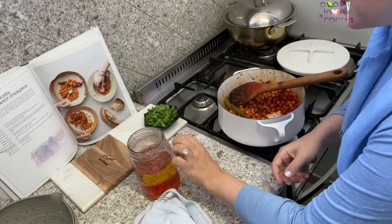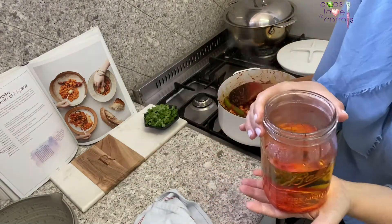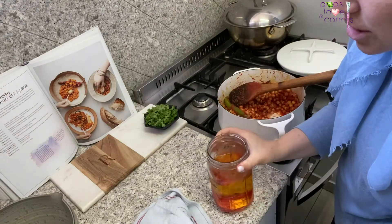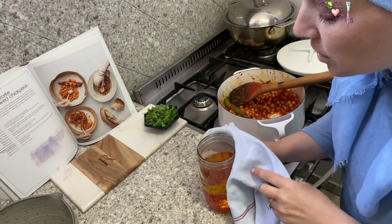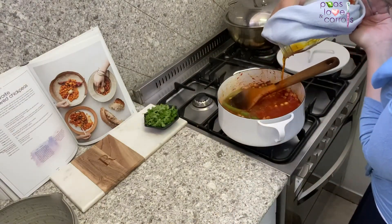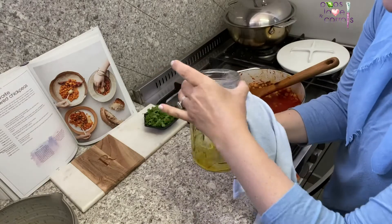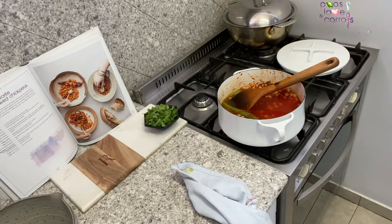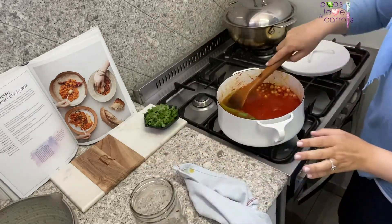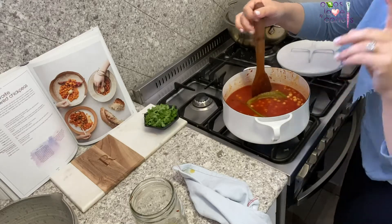Now I'm going to go ahead with this delicious saffron mixture, which is really what takes it over the top. This is boiling hot — don't touch hot glass with your hands. The color is gorgeous. Pour that right in — oh my gosh, look at that gorgeous red color! And don't lose what's left in the glass — fill it up with some water from the sink, swirl it around, and add that in. We don't want to lose one bit of saffron strand because that stuff is expensive and delicious.